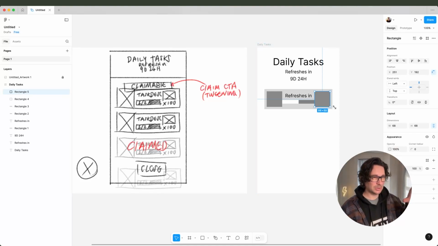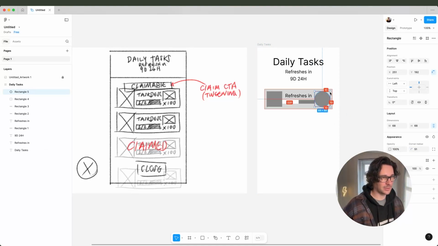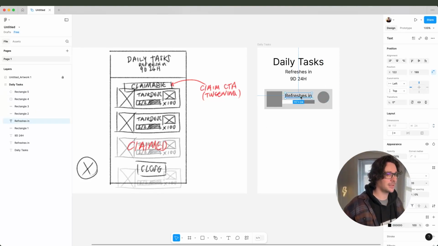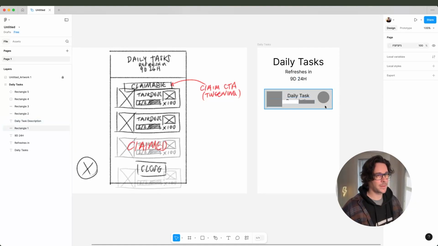So let's do something a little bit more interesting with this. I'm just going to round that off because at least in the game that we're working on, we're only showing currency here. The next thing will be the daily task description. Okay, cool. That looks gorgeous, of course.